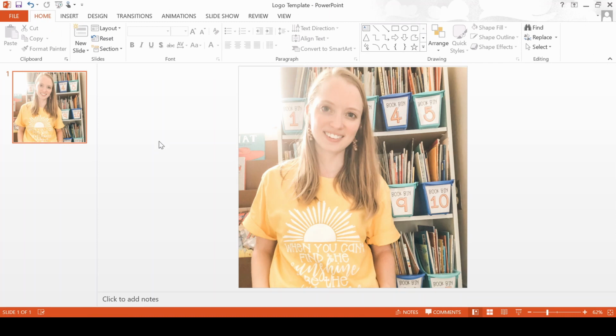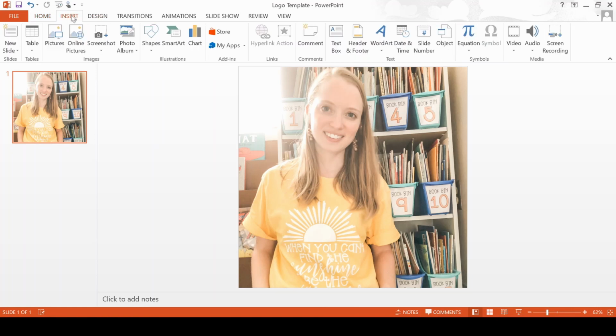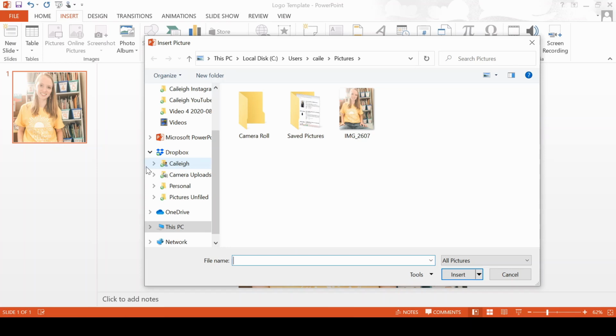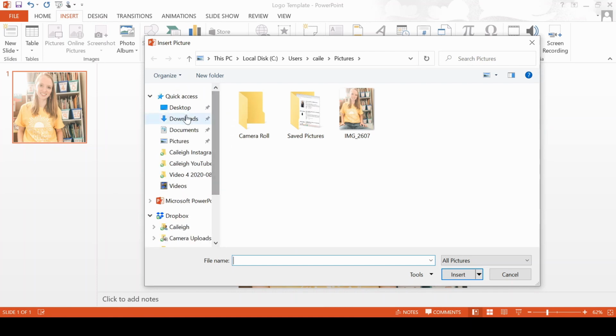All right, now that I have my picture in my box, I'm going to go ahead and pull up my color palette that I created for my brand. It's important to keep your color palette available with you because you want your logo to reflect who you are. So if you have your brand colors available, you can incorporate the colors into your logo as well.